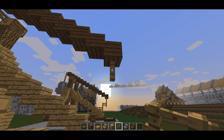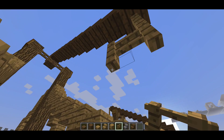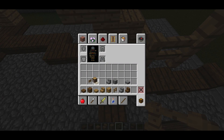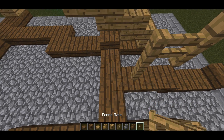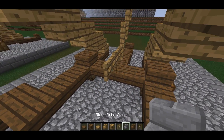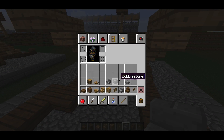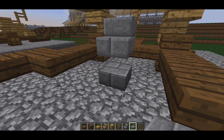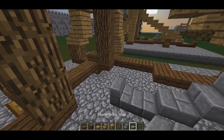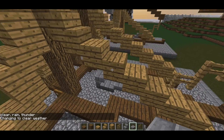We're then going to go two fences down, one across, one down again, one across, one down, and then using our gates once again — one, two across. Then use a right way around stone brick stair, slab, another slab, another slab, stone brick stair, and a slab on top of that. This gives us the sort of sack which the ammo is loaded into.